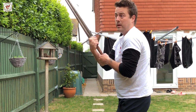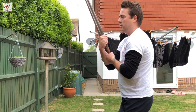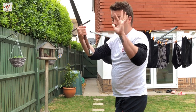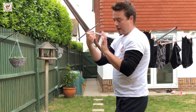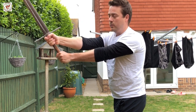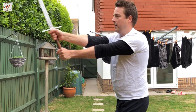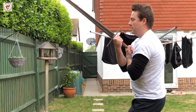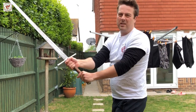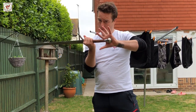If I want to snap out from here into Posta Frontale, for example, I don't twist the weapon — what I actually do is just twist my hands. But because I've got a relaxed grip and because I'm around the pommel, I actually don't have to do anything with this second hand. I can just let the weapon twist through. I don't need to power it with the second hand — I can just let them come out. So that's one example of about a million of why you want to have a really relaxed grip and why sometimes it is very advantageous to just grip the pommel.